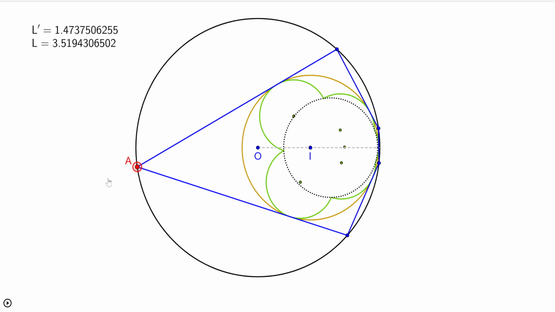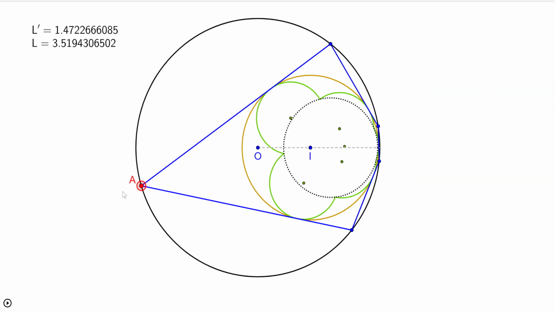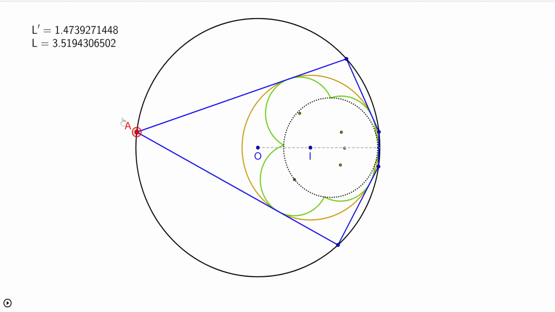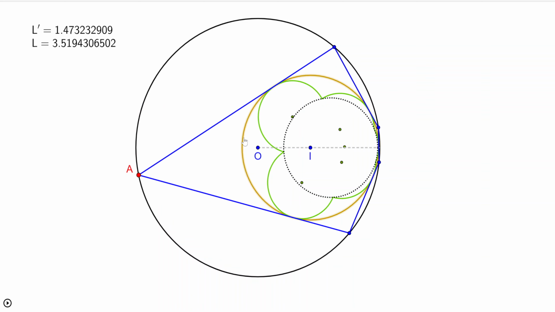Now, what I'm also showing here are the inversive images of each one of these 5 blue sidelines of the original family, in this case with respect to the caustic itself. So let's invert those 5 lines with respect to the caustic. In the previous video, I had a generic circle that was concentric with I, but here I'm just going to use the caustic itself because, as we saw in the previous video, changing that radius doesn't change the topology of the phenomenon. So when you invert these 5 sidelines, you get these 5 green circular arcs, right?